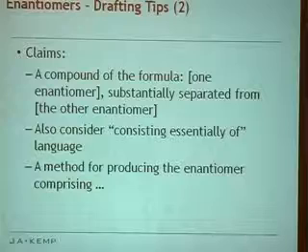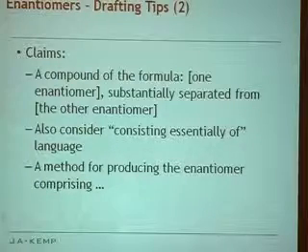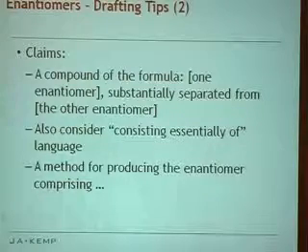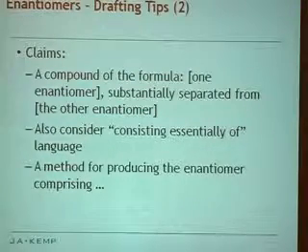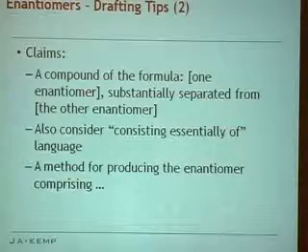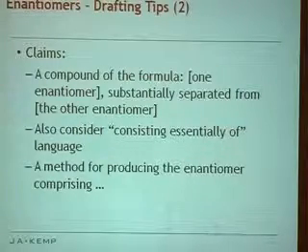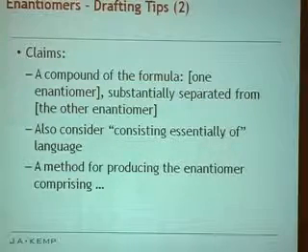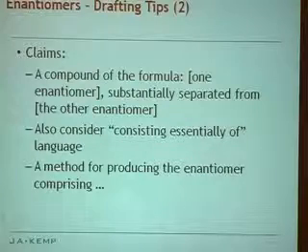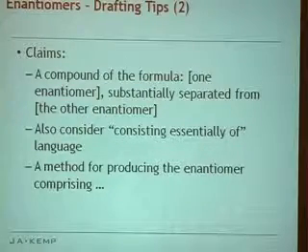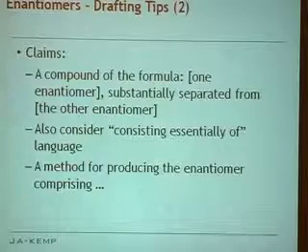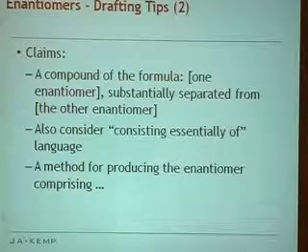It may also help in some jurisdictions if you include actual numerical figures for enantiomeric excess. So the enantiomeric excess of the compound you're claiming is at least 95%, preferably at least 98%, more preferably at least 99%. And that may help you to write in an appropriate limitation if that becomes necessary. It's very easy things to do. You can easily write a template specification with all of this language in it, and then you just roll it out each time. But I have seen so many applications being filed without this language, which doesn't really give you anywhere to go if you get into trouble during prosecution.